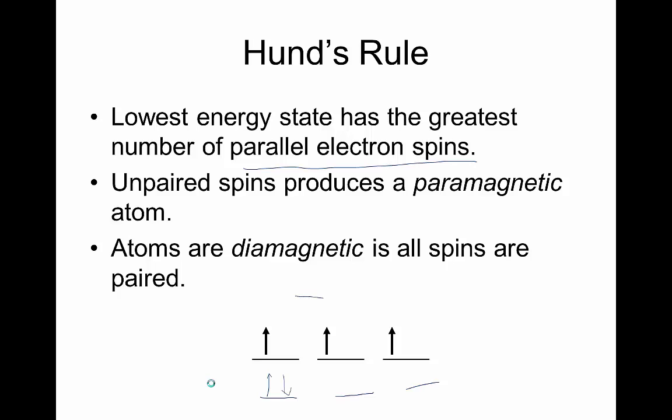Now we already know that we can't do this, have 2 electrons that are both spin up in the same orbital. So that violates Pauli's exclusion principle. Hund would say that's a good thing because they're parallel, but we can't also violate our other rules, so we can't violate the Pauli principle. So this is a can't do that because it violates the Pauli exclusion principle. So those are our 3 rules.